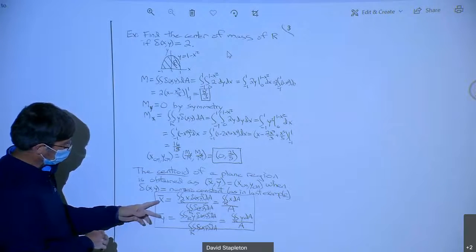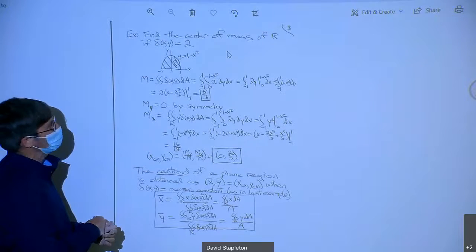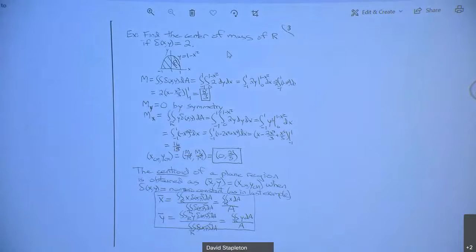So the centroid is a useful computation because it tells you the center of mass when you have something of constant density like that. Now I'm over time, so I'm going to let you go. Sorry about that. Let me give you these problems to look at. And what we want to do is put the test one week from today. This will be the last material. I will put practice problems out on D2L tomorrow sometime, possibly tonight.